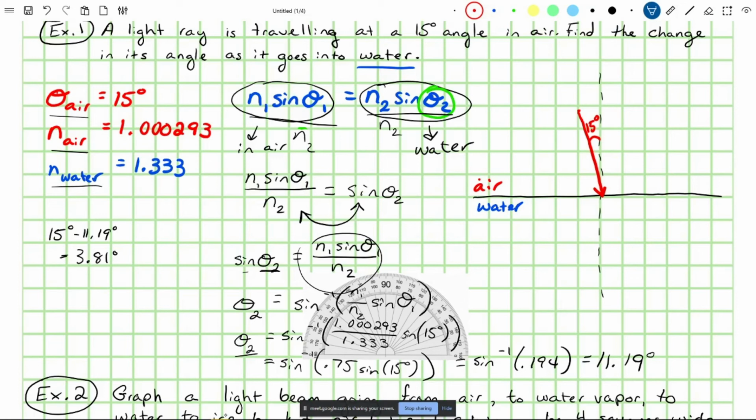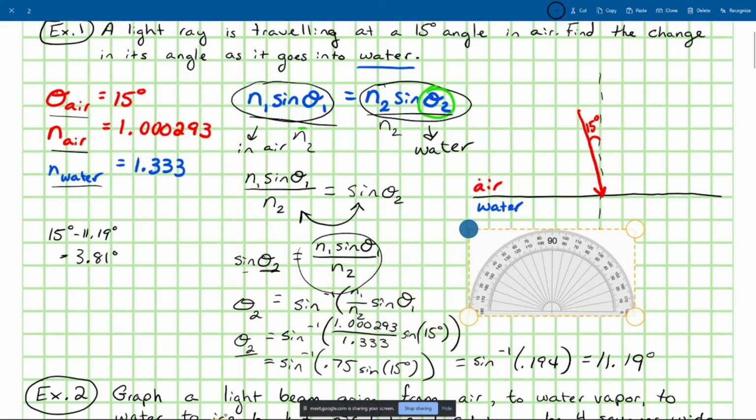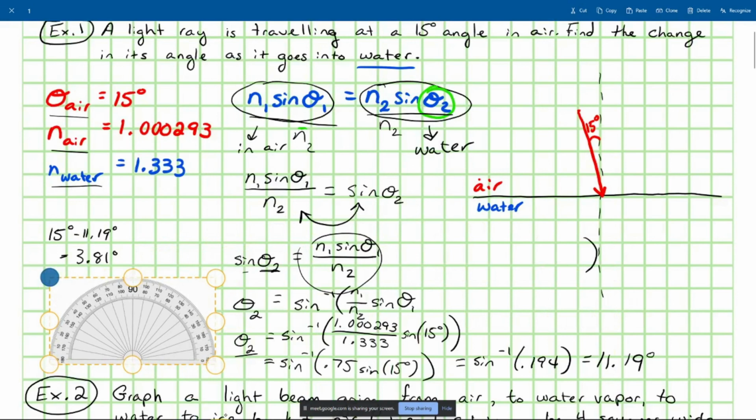As it transitions from air to water, which you may have noticed in real life if you've ever been to the beach or a lake or anything, you might notice as you get in the water, maybe your legs look a bit shorter. That's because the light actually starts to bend because of the density of the water compared to the air. And we proved down here that it changes to an 11.19 degree angle compared to the 15 degree. If this had been a different starting angle, that ending angle would have also been different. However, in this case, it's just this.